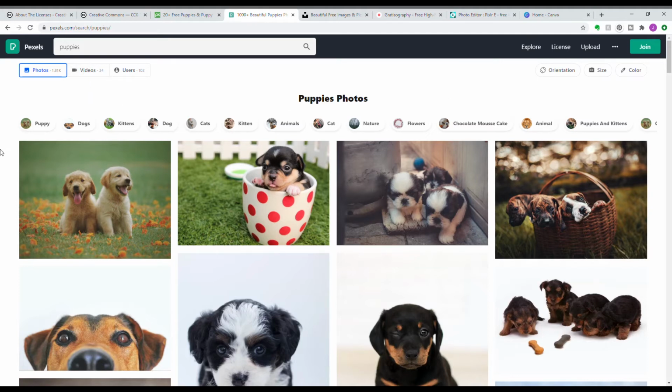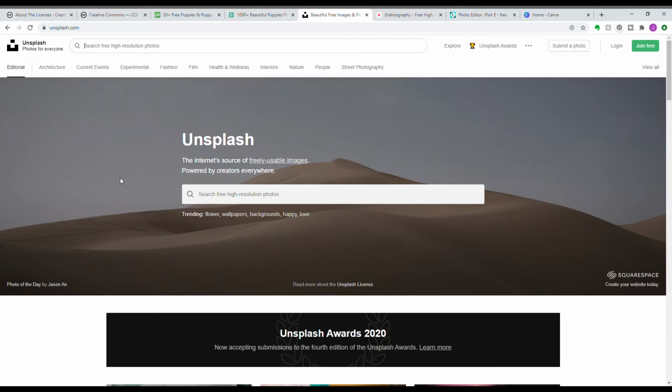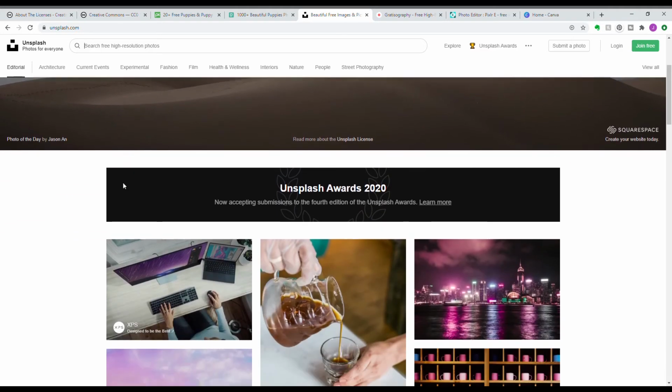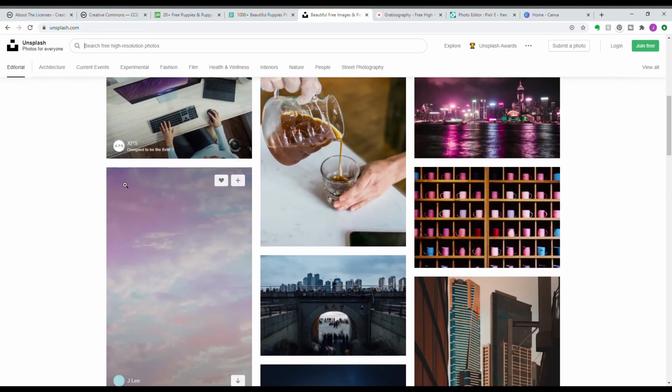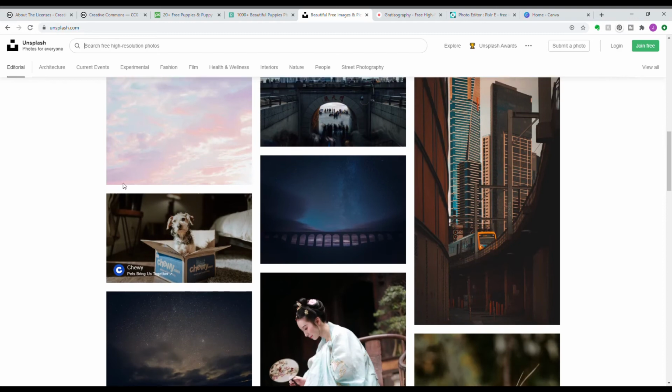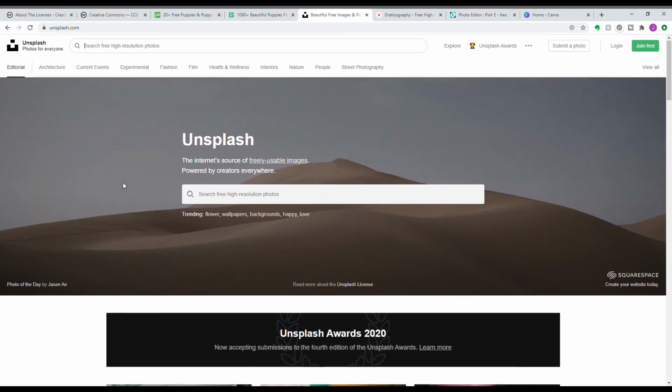You will find that the various sites can contain some of the same photos, but I haven't found a search yet where any two libraries were exactly the same for me. A third option for CC0 photos is Unsplash. While this library tends to be smaller than the first two mentioned sites, it does have a ton of great photos too, plus the options to add search filters to help refine your results.